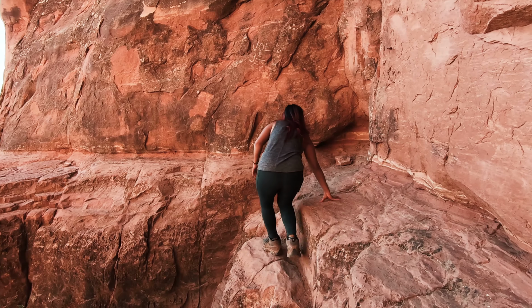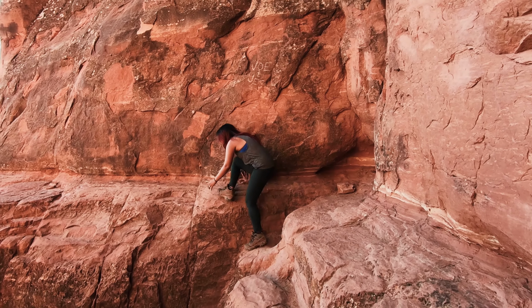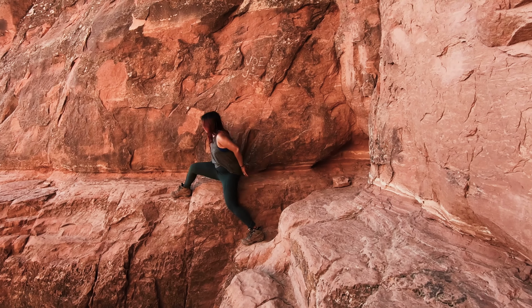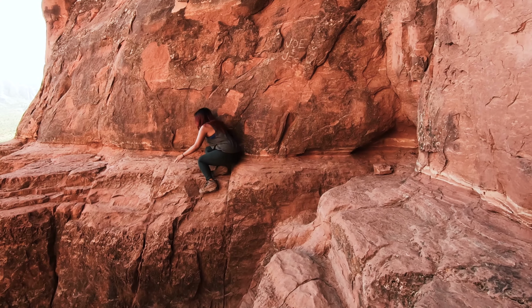If you are brave enough, there are several other unique cliffs to explore at the top. This spot was kind of hidden and tucked around a corner. We pretty much had the whole place to ourselves, and it gave us a front row ticket to watch some rock climbers in action.